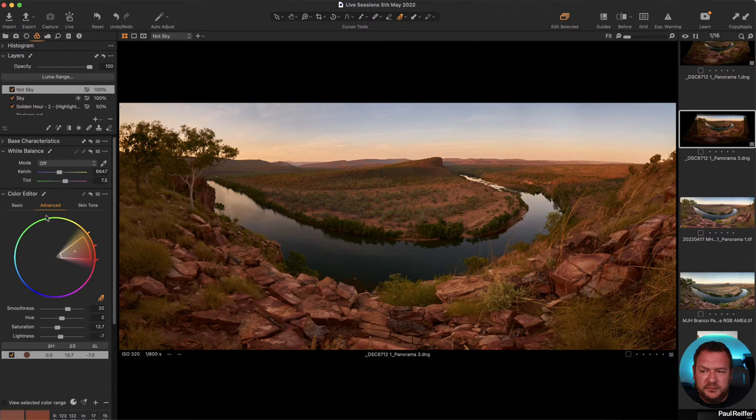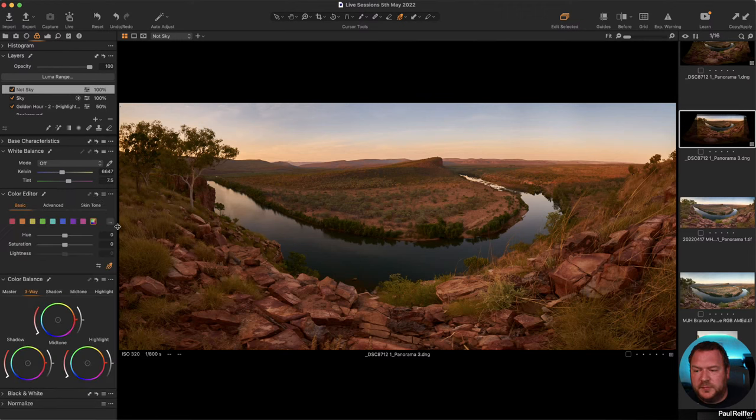Let's go into our basic here. We can actually shift the oranges and say the oranges need to be more red or pink if you go too far, or more yellow and green if you go the other way. There's our oranges move to yellow, there's our oranges move to red. So let's take our oranges, not the bit that I clicked, but in general anything that's orange colored, and make that hue a little redder, a little more saturated, maybe a little lighter just to offset it.